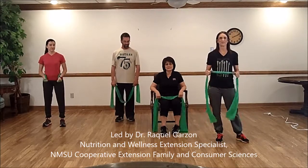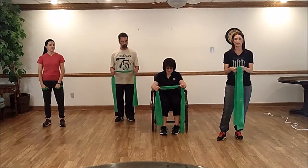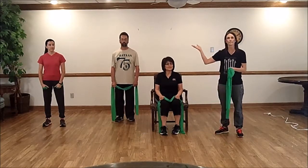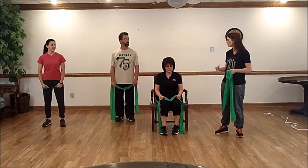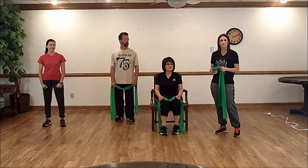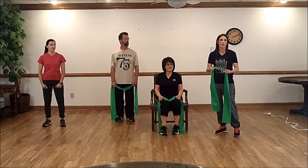Let's get ready to do our resistance band session. Everyone take out the resistance band from the bag, and save the bag because that will help preserve your resistance band for many years. Decide whether you're going to be in the standing position or sitting down — both options work, and I'll give instructions for both. We'll go through exercises in order as they appear in your booklet, so you'll know how to use it once you leave.